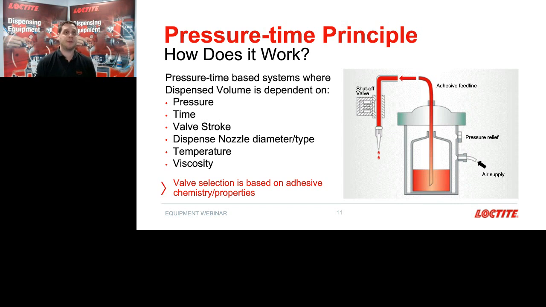Temperature and viscosity have an impact on how much adhesive is dispensed. If you have the same pressure setting, such as 1 bar, acting on a viscosity such as water, then you will push the fluid through your system a lot more than you would if you had a material with a viscosity such as golden syrup. And how temperature has an impact on this is, as temperature increases, the viscosity of your product will decrease. So that's why temperature has an impact.